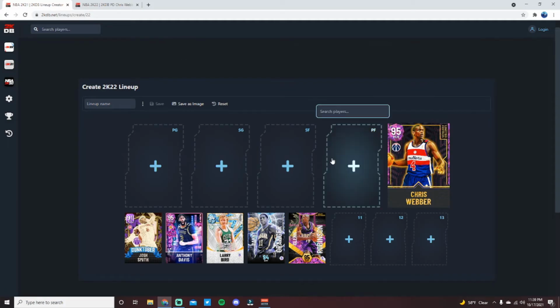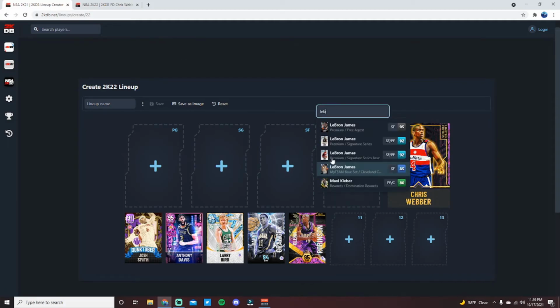At the number 4 spot, I'm going to go with LeBron James. I'm honestly very high on this LeBron card. I think he's really good.